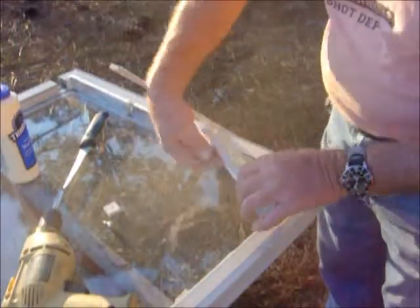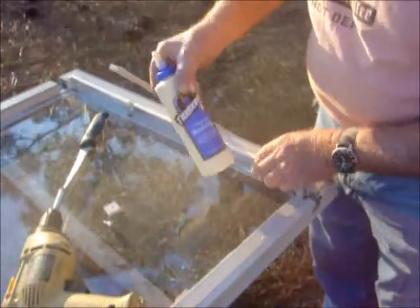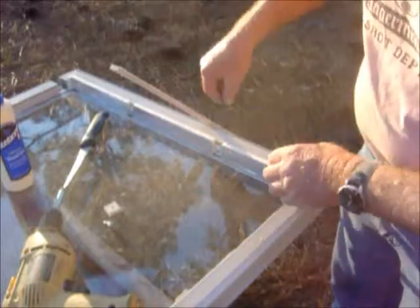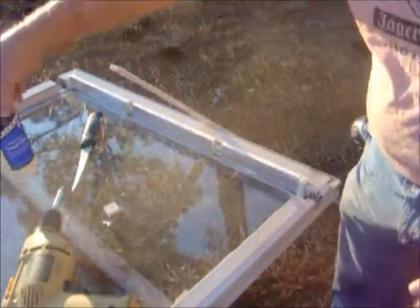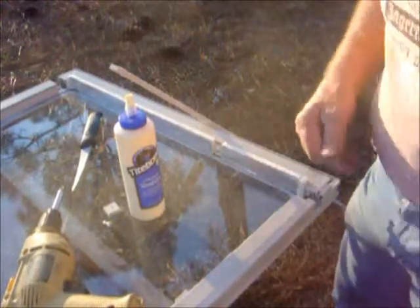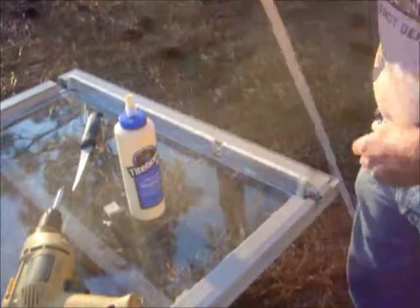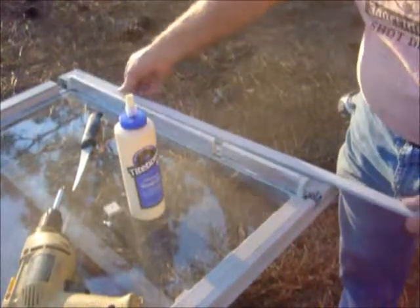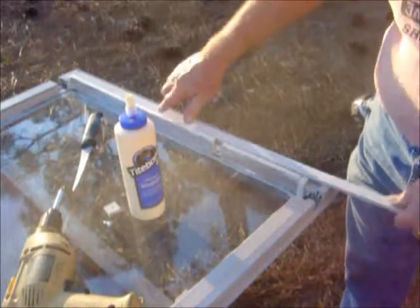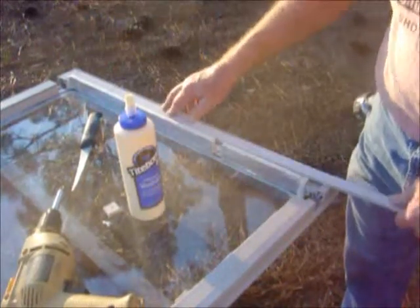Then I cut these pieces of foam to go in between here using regular wood glue and press them in place. They need some clamping. You can clamp it, but this glue sets real quick and it's going to stick to this vinyl as good as anything else, other than maybe super glue. You don't have that, and you don't want to use that much super glue. And then afterwards, this strip will get glued right along top of here, and this will bring that flush right to the back here and allow the needed room inside for the pipes. Okay?